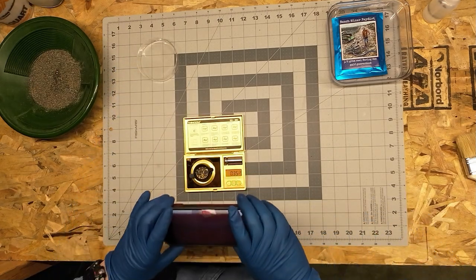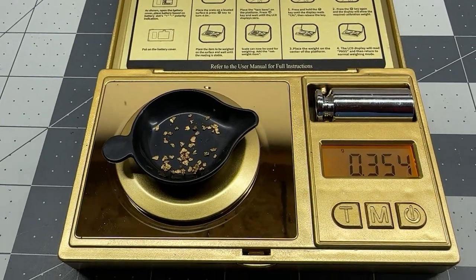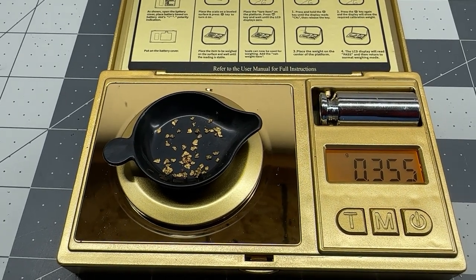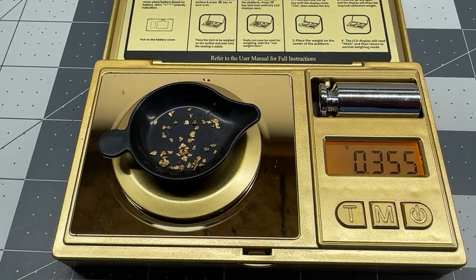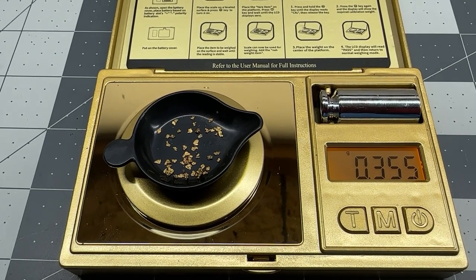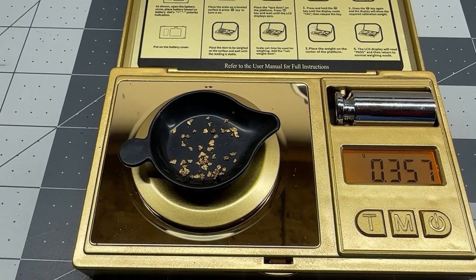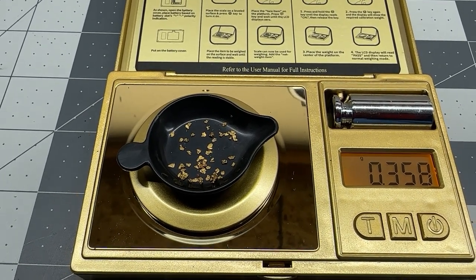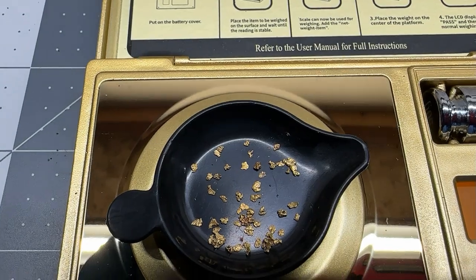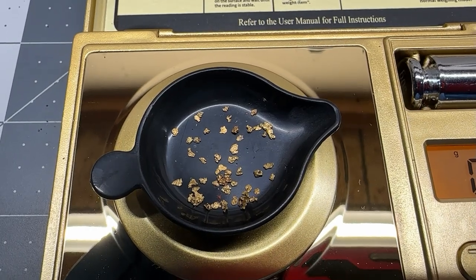All right. That's what we've got now between the minus 10 and the minus 20. We have 0.35, 35 and a half hundredths of a gram. We need to get to 0.50, so I'm hoping that the other 0.15 grams is in that minus 30 material that we're going to put into the blue bowl. But that's pretty good headway. I mean, that's pretty chunky material, and it didn't take a lot of work. It panned out very quickly.